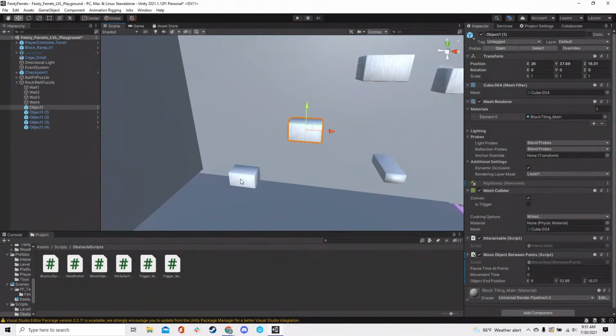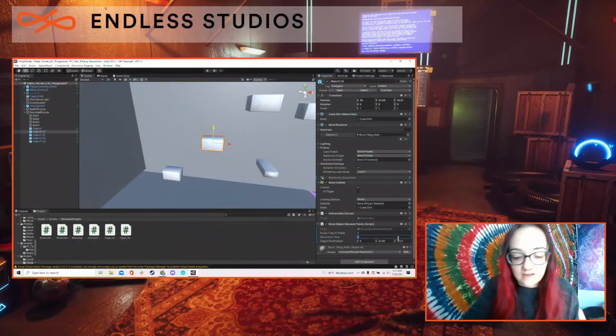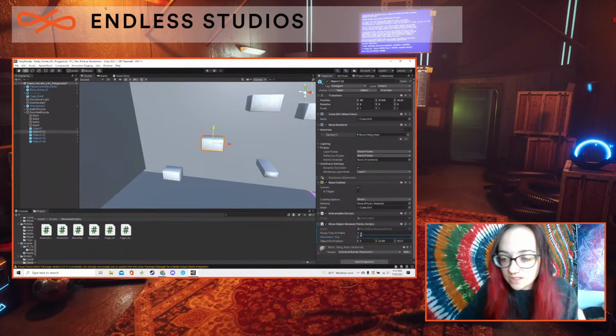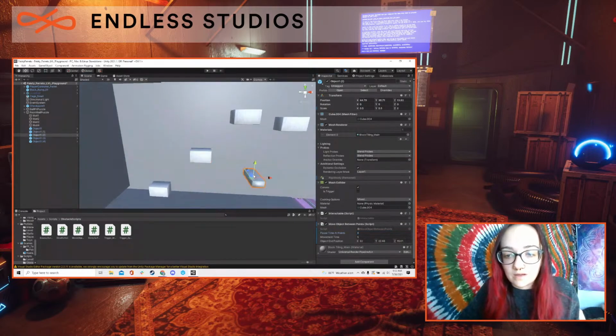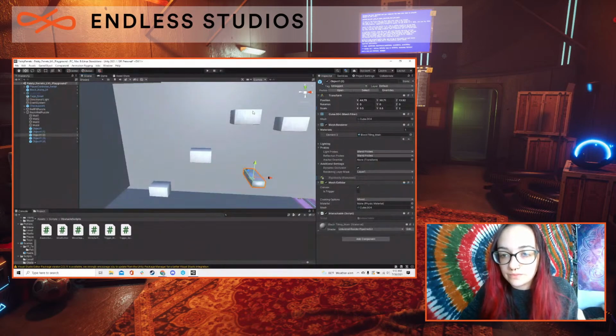Oh no, moving time of 0, that's not good. Then it will just teleport. Let's see, I think I'm gonna make this one a little bit faster. And it'll pause for longer since it's a bit more complex of a jump. This one, I'm just going to remove the script from because I don't want it to move.